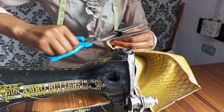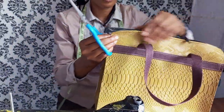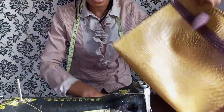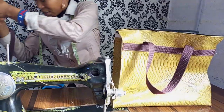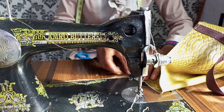Okay, so you can now trim it off. I'll come here, trim it off. Then the next thing, what do you guess we're going to do next? All you need to do is round it with your belt. And that is all. Our bag is ready.